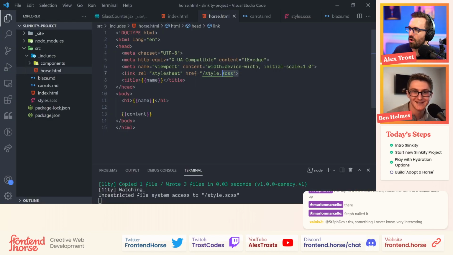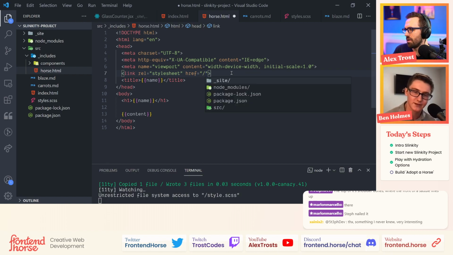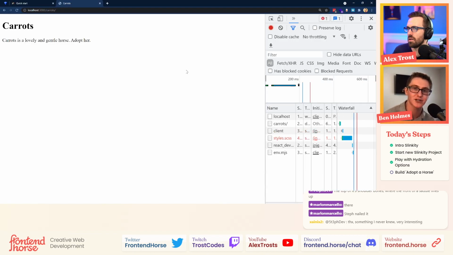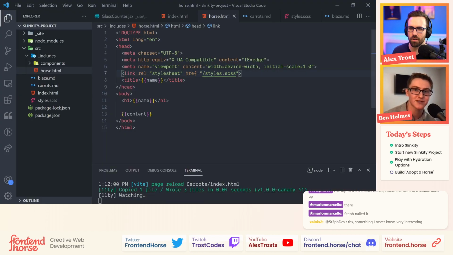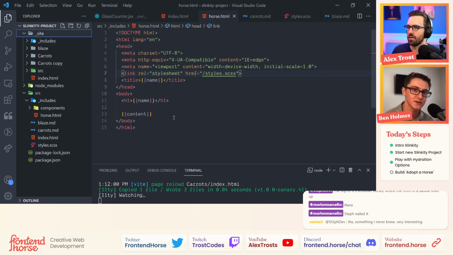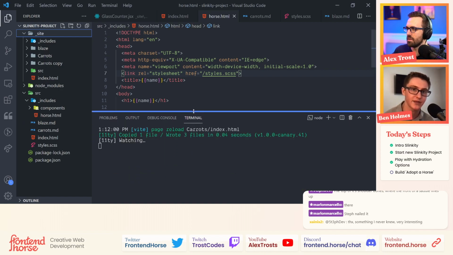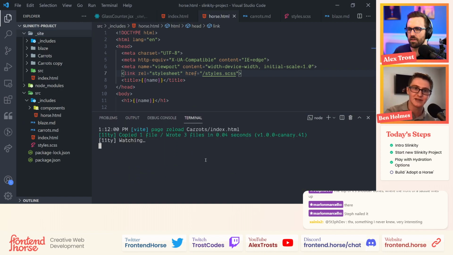This part is a little more nuanced, but we have to tell Eleventy to copy this to the build folder. We might automate this through Slinkity at some point. What you had was good, but we actually don't want /source. The problem right now is that styles.scss isn't being copied to _site, which is where Vite looks. You'll see it's not there right now. It also doesn't delete old things, but oh well.